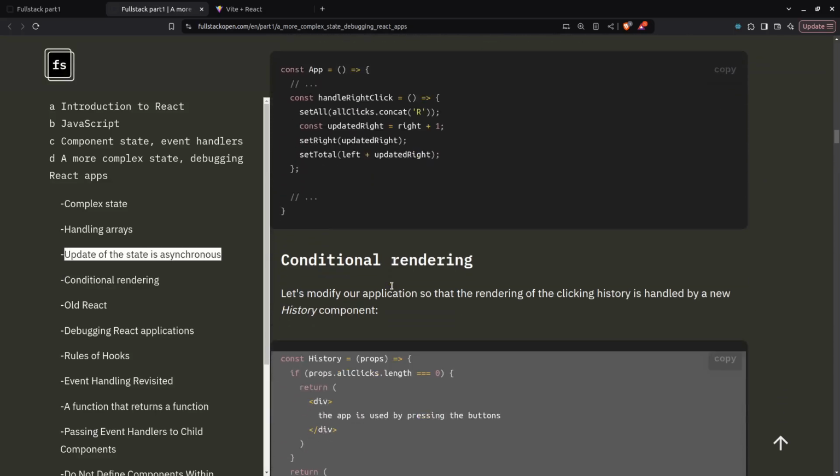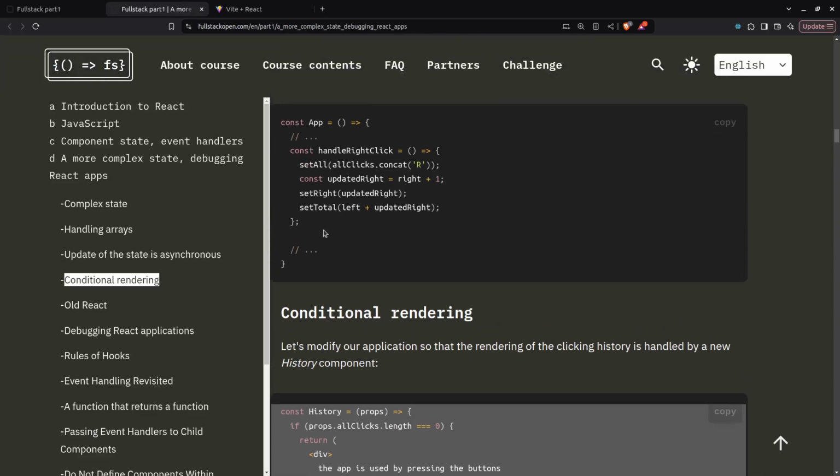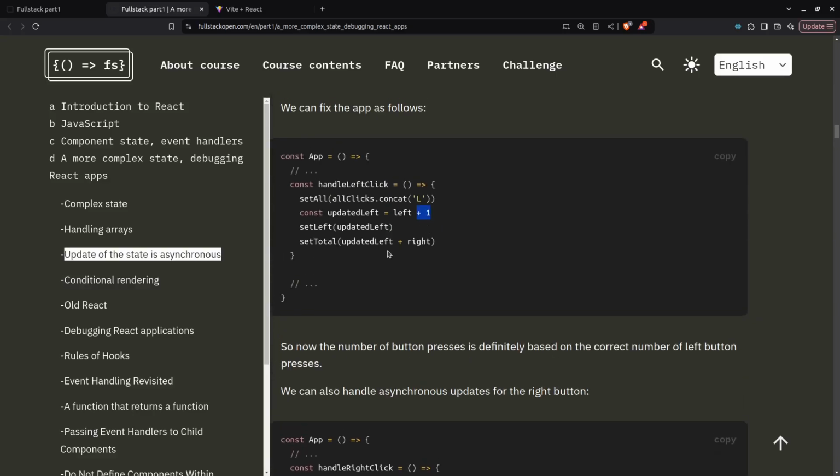Or maybe, yes. I mean, we are executing outside of the set state and giving it a number, and this number can be passed right here.